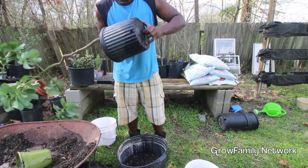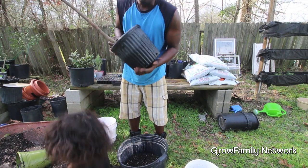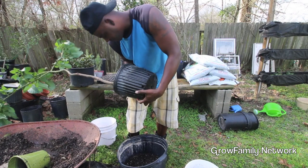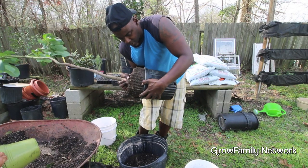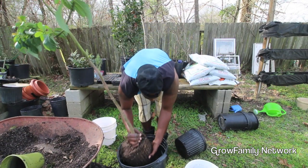Really wanna keep it stable. And this isn't potting soil, which makes it difficult. I might have to get Beverly out here. Oh, I got it. It's coming out. Coming out slow.